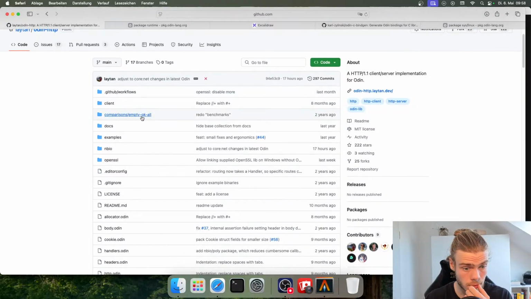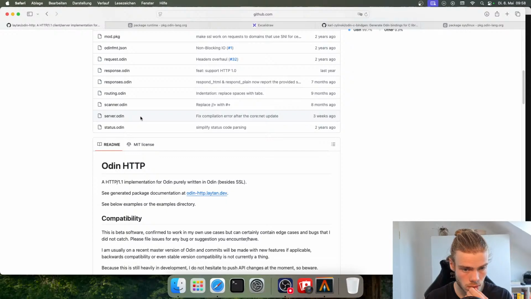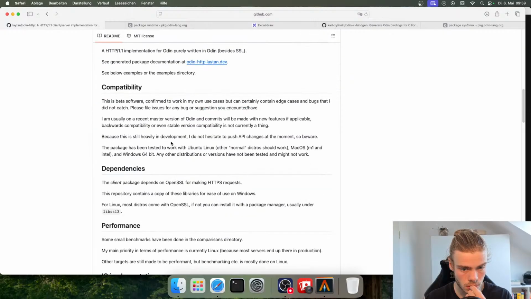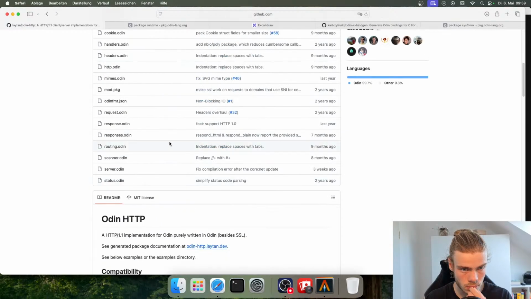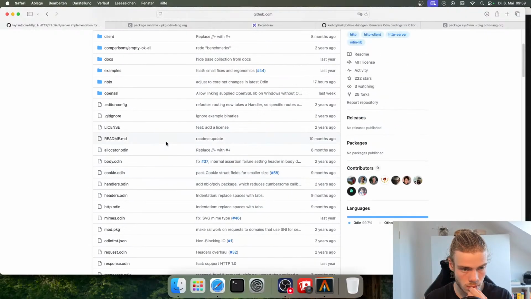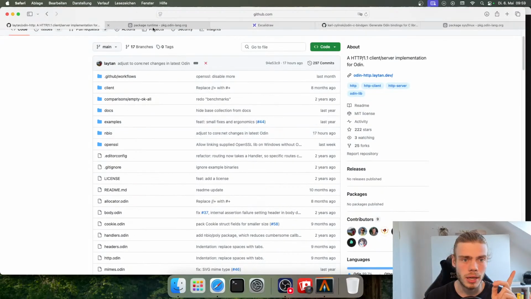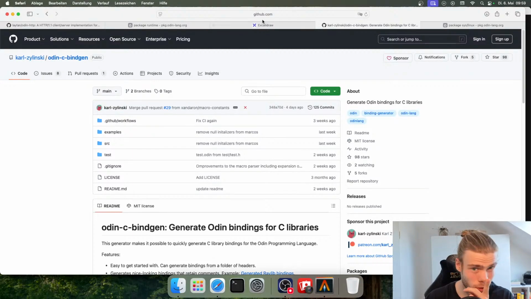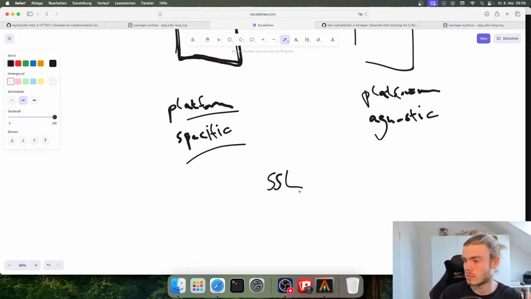So they have something like that. Yeah, I guess we just put it in one folder, with platform specific and platform agnostic things. How do we do the SSL part?